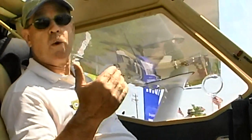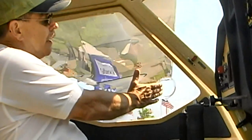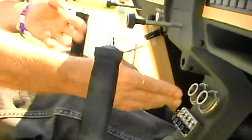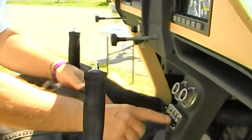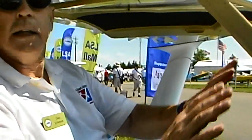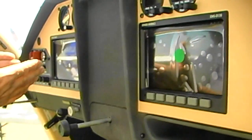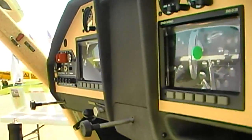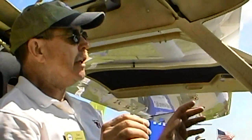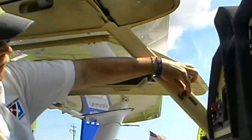As far as ventilation, on the warm day out here, you've got the mecha plates right in the door panels. You've also got two nice inlets right here in the center that, of course, when you're flying, are going to bring in a lot of nice air to you. Right below that, a series of switches with very nice graphics to illustrate what they're doing. In the panel here, we've got a couple of small round gauges just to back up the two Dynons that are in it. We've got the very familiar Dynon D100 and D120. Again, those can switch information back and forth and display a variety of things, but it's what I would call a typical German execution. Very clean, including little things like the fuel over here.